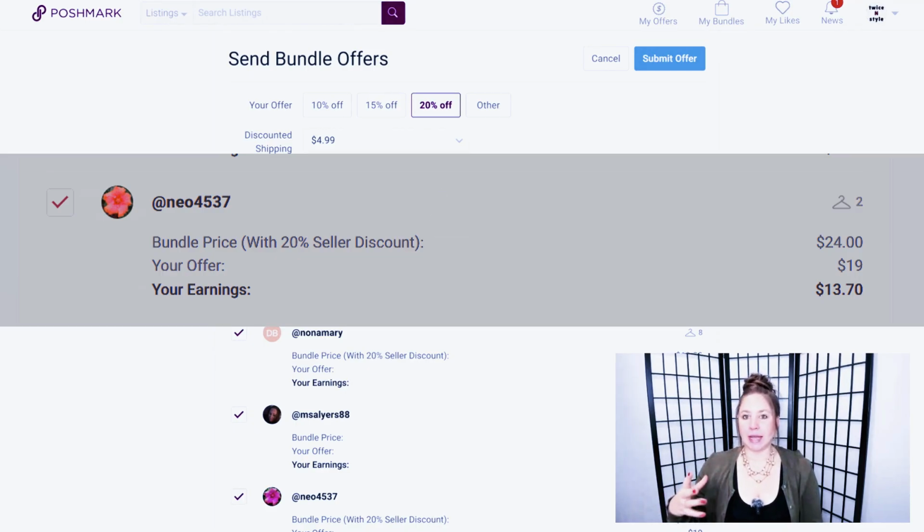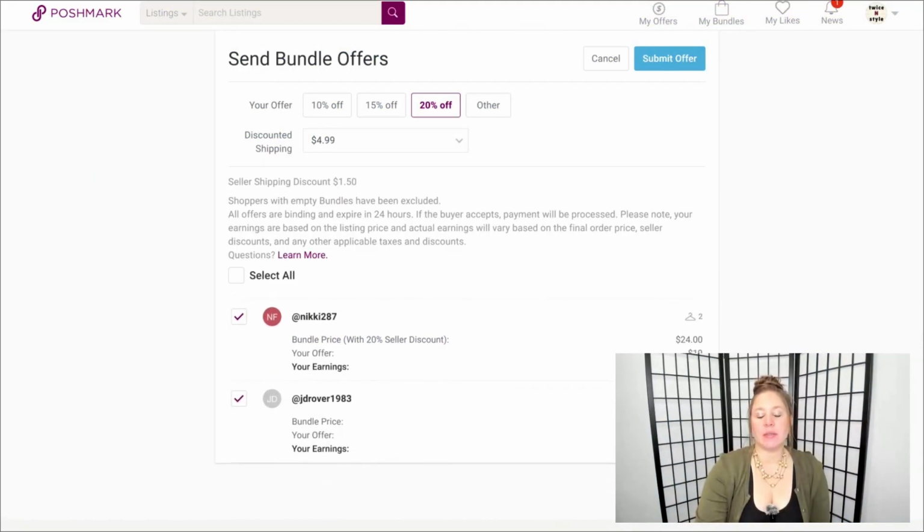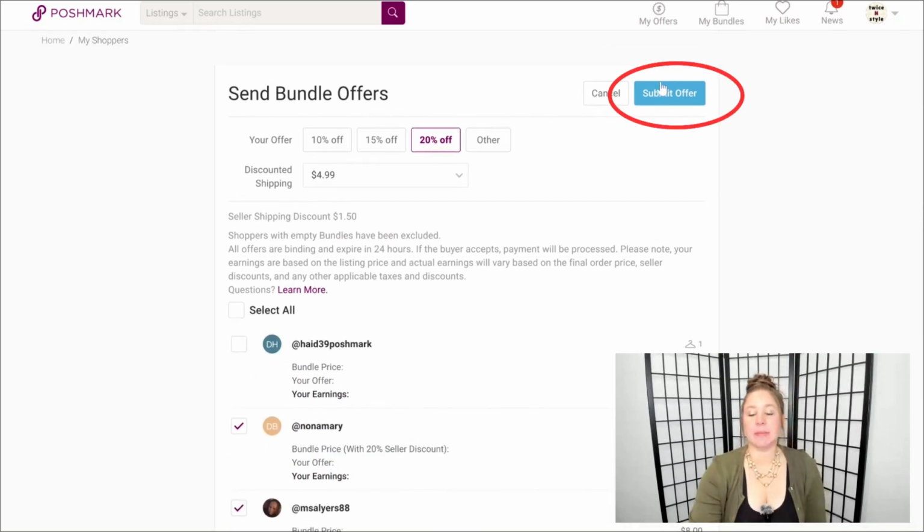So if people bundle items, they'll automatically get a discount. So they got that 20% discount. And then I also have my offer in general, and then it takes off the percentage of my earnings so I can see exactly what I'm earning. So I'm going to leave all these on there and just hit submit offer.